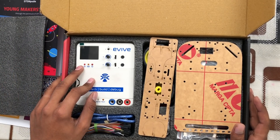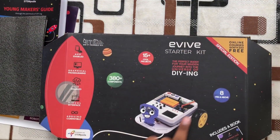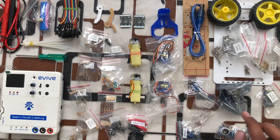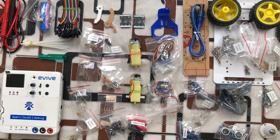Removing the foam sheet, this is the main product called Evive. We also get an acrylic chassis for making robots. Looking at all the components laid out: there are electrical components and mechanical components — ultrasonic sensor, photo resistors, IR sensor, Bluetooth module, nuts and bolts, chassis, tires, servo motor, BO motor, LED, resistor, batteries — everything is provided in this starter kit. No need to go outside to purchase any component; they have even provided a screwdriver for the nuts and bolts. You are getting a lot in this kit.